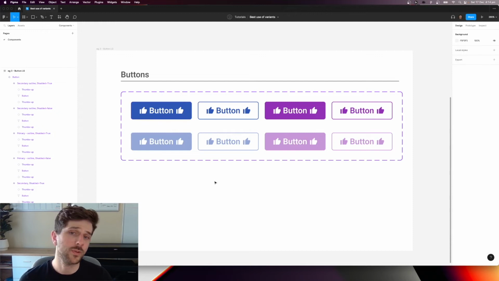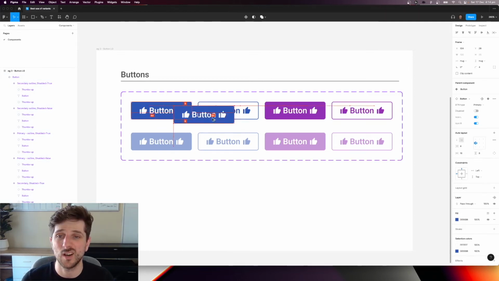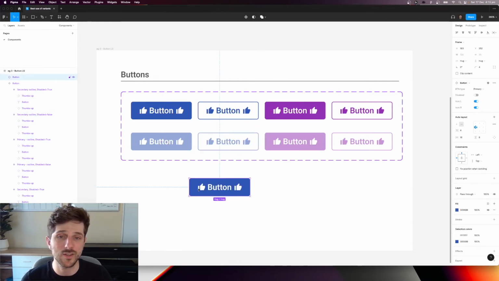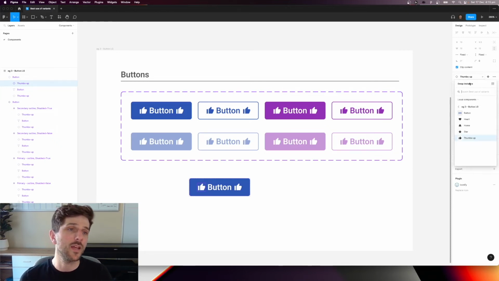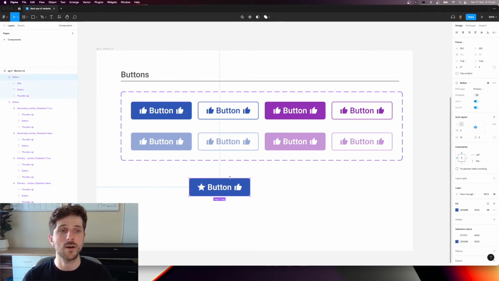All right, so now that we've added the ability to change whether we want to have icons in our buttons or not, what happens if you want to change the icon itself? Usually what you do is, well, before these features existed, you would have your icon component within your button component. And then when you select that icon, you'd go up to here to the component panel. You'd select the component you want. I've currently only created 4 icon components. So let's just say I want to change it to star. We click on that and it's changed to the star.